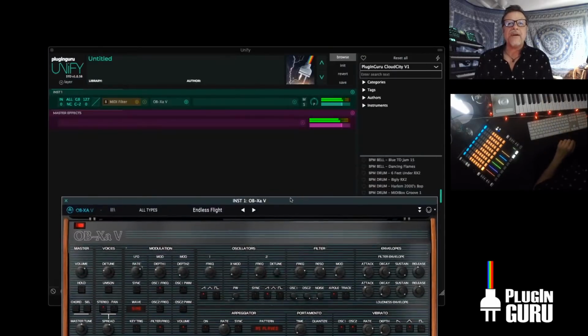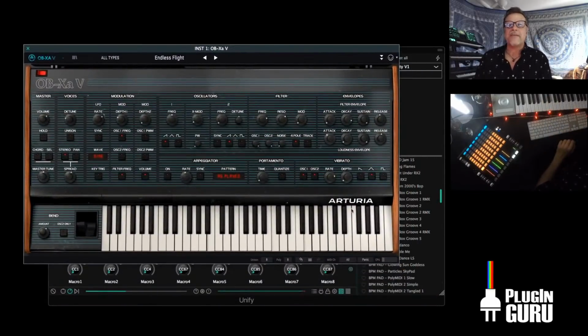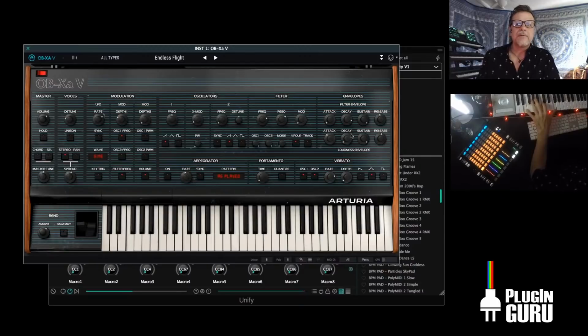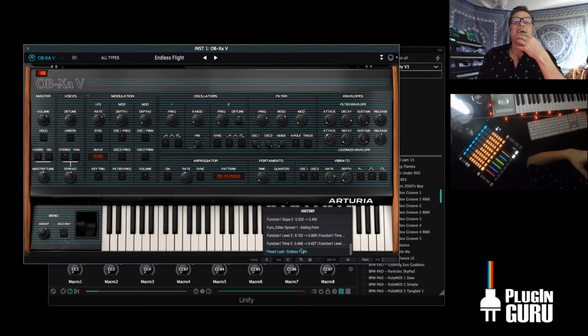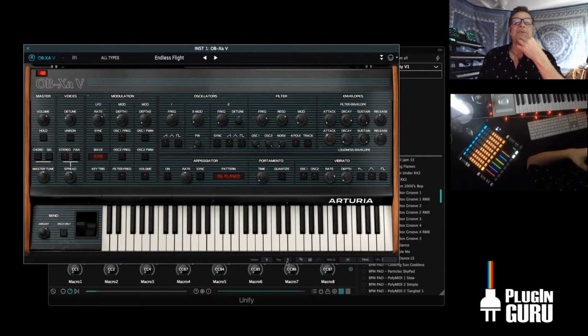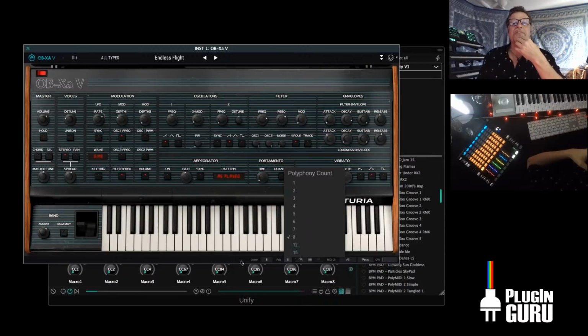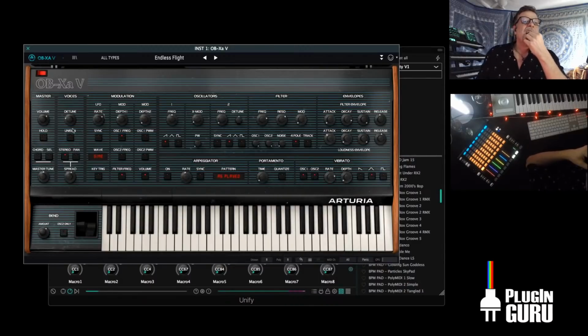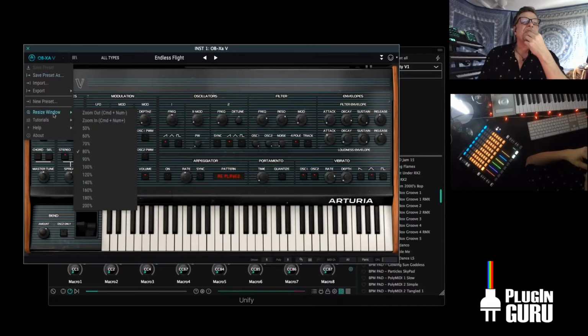And this is with no effects on, so you're just hearing OBXA by itself. I think I can make it bigger. Is the interface able to get bigger? Let's see. MIDI channel, there's a panic, a CPU meter. Okay, you got polyphony. Polyphony goes up to 16. There should be a way to resize the window.